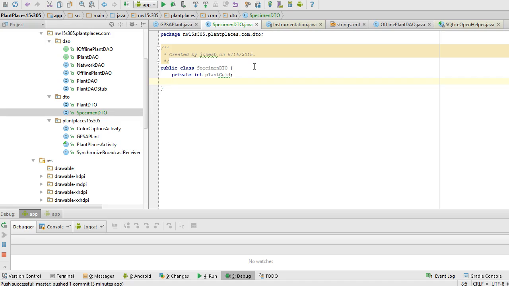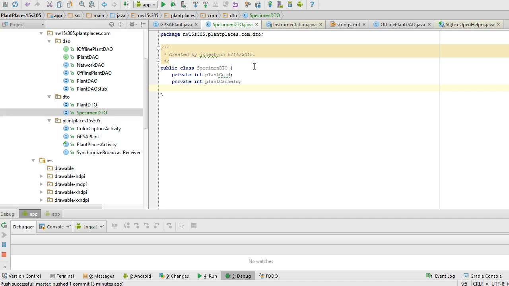But we also have to keep in mind that we could have a new plant, especially if we're not connected to the network and maybe we're at a botanical garden, we see a new plant. So we might not have a plant GUID assigned yet. So I'm going to give it a secondary ID as well. Let's say private int plantCacheID, where cache ID is the local ID.